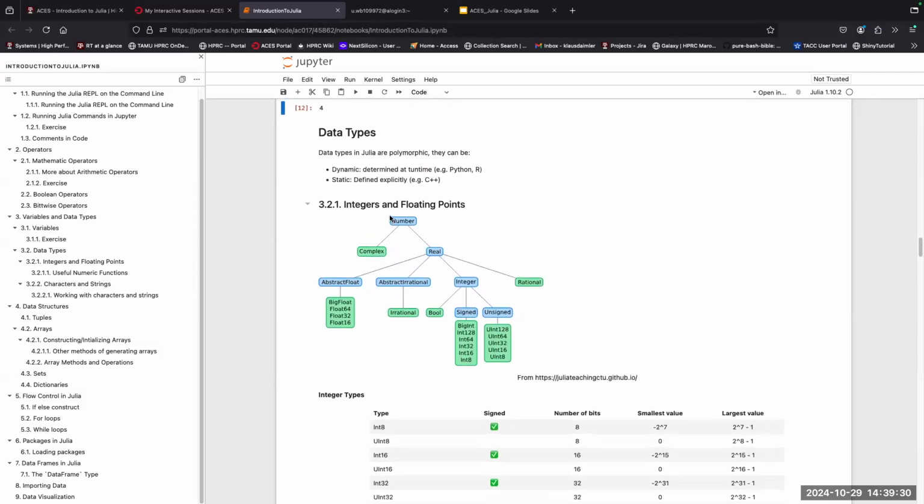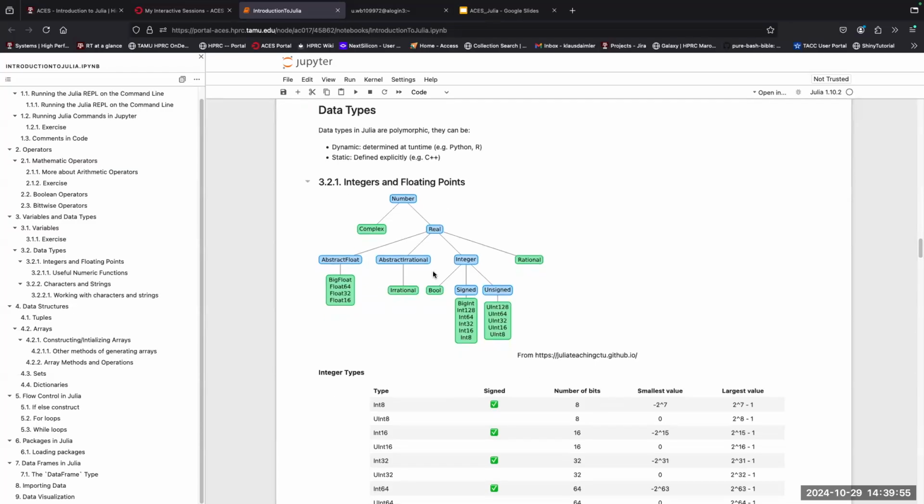So that'll reduce your accuracy, but it will decrease the amount of memory that you're using. Or they can be just determined dynamically at runtime. So very similar to R or Python. So it can go either way. You don't have to explicitly define them, but that ability is there.